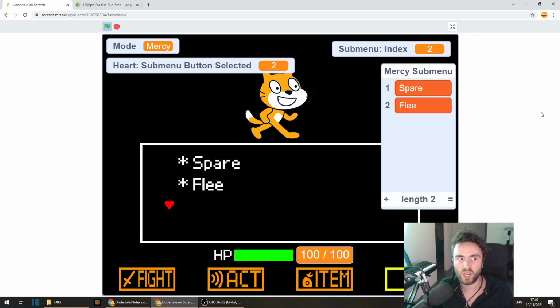Let's give it a test, and we're going to run into a little bit of a problem because we can go one lower than we're meant to. And if you think about it, that actually makes sense, because remember, this variable starts at 0. It doesn't start at 1. So we've got 0, then 1, then 2. So a nice easy thing to fix.